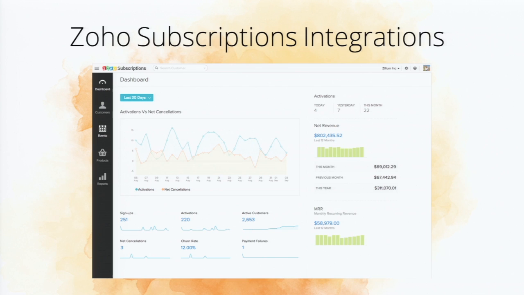So this is a screenshot of Zoho Subscriptions. I'm going to get into the product in a moment. But let me just tell you a little bit about the user interface, if you will, or how people interact with Zoho Subscriptions. And this is where it ties back to Zoho Creator and other applications. So Zoho Subscriptions, as you can see, has a user interface. And I can create customers, I can create products, and I can run reports. I mean, it's a self-contained application.